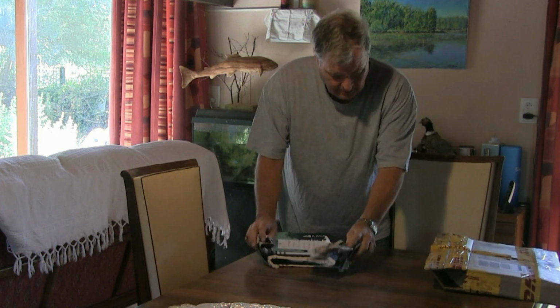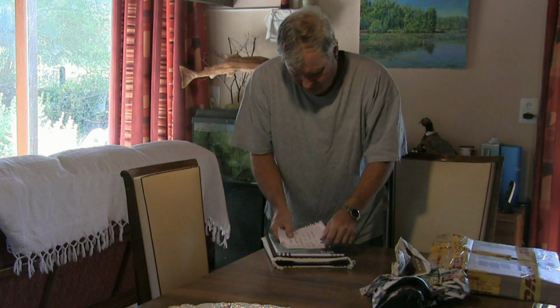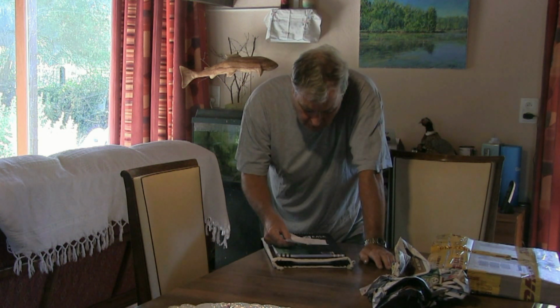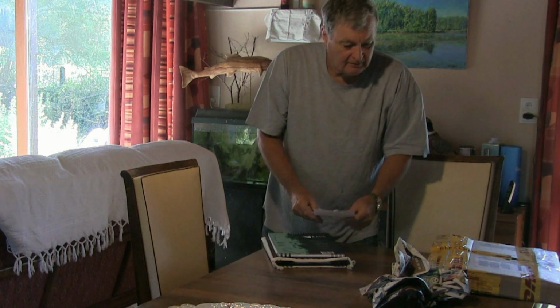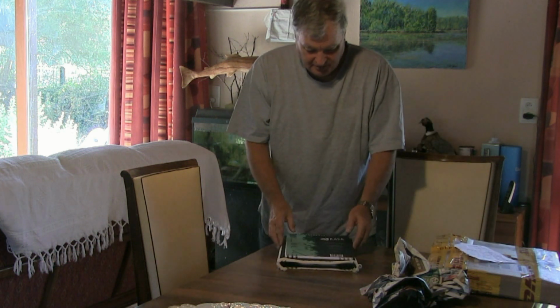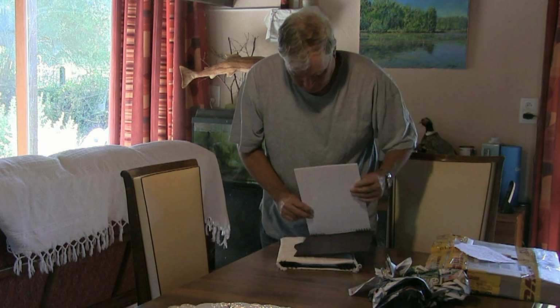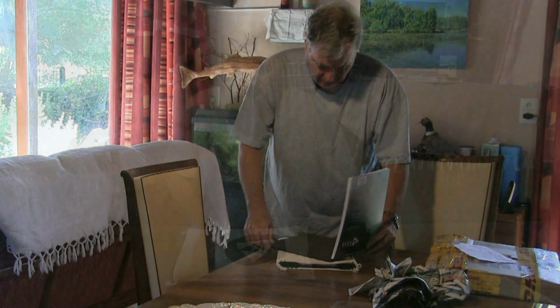The box, packaging, and a note. "Peter, we are thrilled that you will be reviewing our RASA easel pad. I hope it proves to be a delightful companion to your art adventures. Kind regards." Okay, let's have a look and we'll see then. So what have I got here? Immediately there is a sketch pad, which is already on a spiral board.